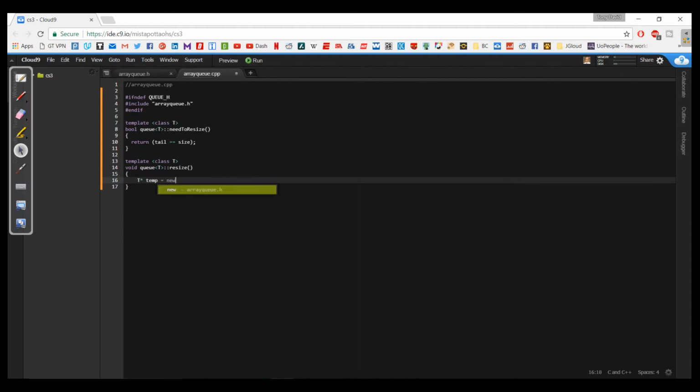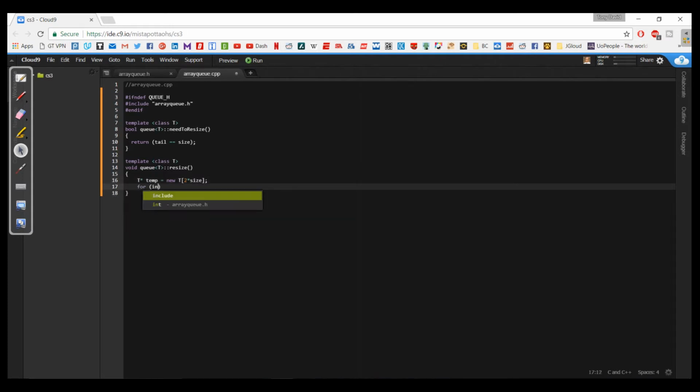And this is going to be a new array, and I want it to be 2 times the size of our existing array. In general, that's a good idea to do. Just go ahead and double the space if the space that we had wasn't sufficient. And then I'm going to need to copy the data over. So int i gets 0, i is less than tail minus head, because tail minus head is really how many objects I have in my queue.